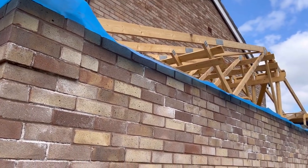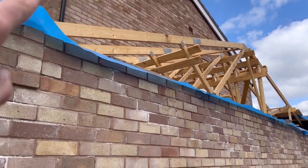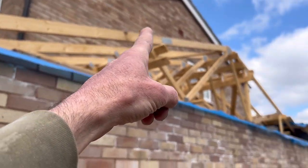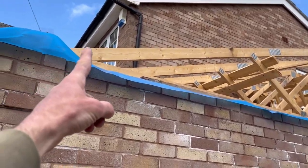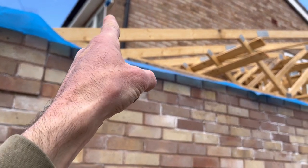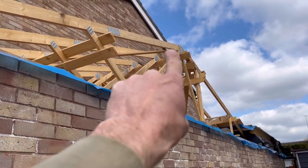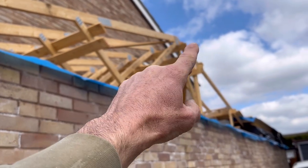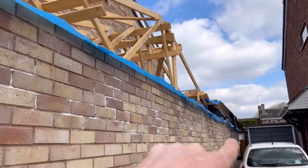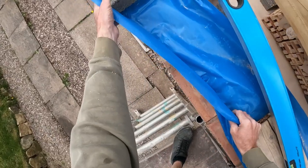Even though it holds it, of course it will, and then it'll be supported by this brickwork when it gets cut up anyway. For that reason, all I'm going to do is mark on my centres about 600 mil apart, 600 centres, and I'm going to fix a timber screwed and nailed into the end of that 4x2 sticking out flush with this brickwork. I'll put a double at the top, so one this pitch and one that pitch, to join those two together. I'll screw them together and I'll run the ladder frame down there. But that's what I'm going to do now, just put bits across here, across this way.